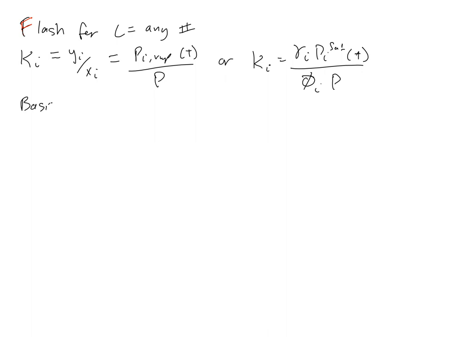So we're going to solve this for the feed equal to 1 mole per second if it's a flowing system, or maybe just 1 mole if this is a batch system. The flash separator doesn't have to be a flowing system. It could just be a closed container. You can still do a flash calculation on it. So if we do a total balance on the system, we have 1, which is equal to the feed, is just the total flow rates of the liquid and the vapor added together.